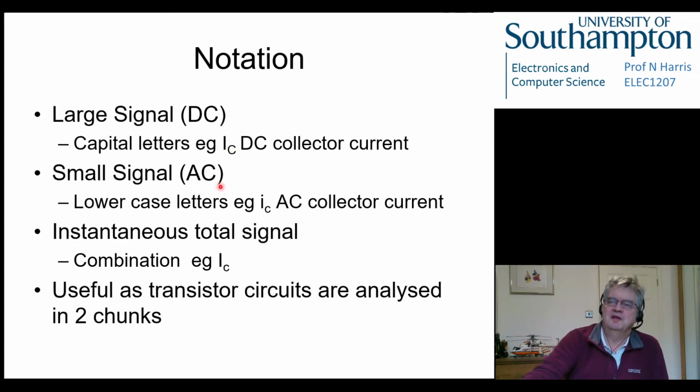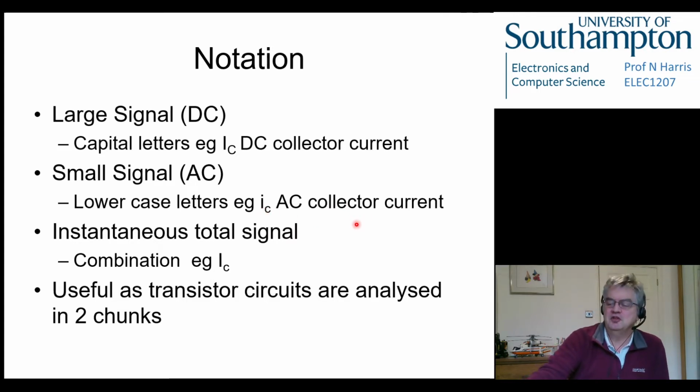So the opposite of that is something called a small signal, which is where the signals are, so the AC, so we've separated DC and AC. Again, don't worry too much about that at the moment. And we define those as lowercase letters. So this is a small i and this is a small c. And you can see that it's difficult to tell the difference between the C's. But anything in small letters means that it's a changing current, and this will be the AC collector current because it's changing. So we define it with small letters.